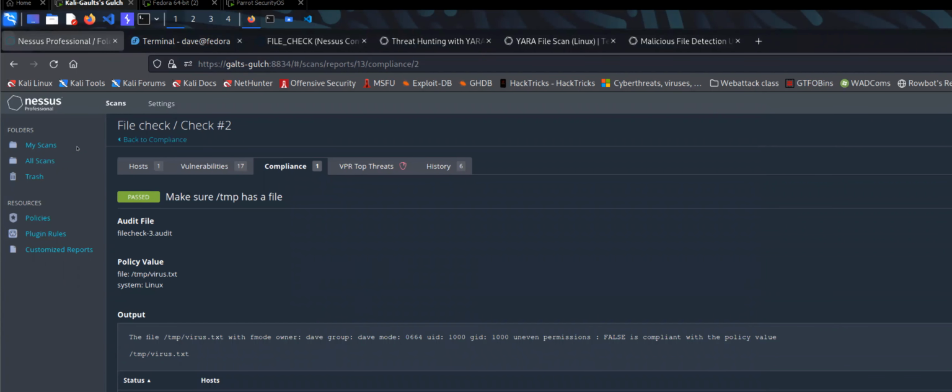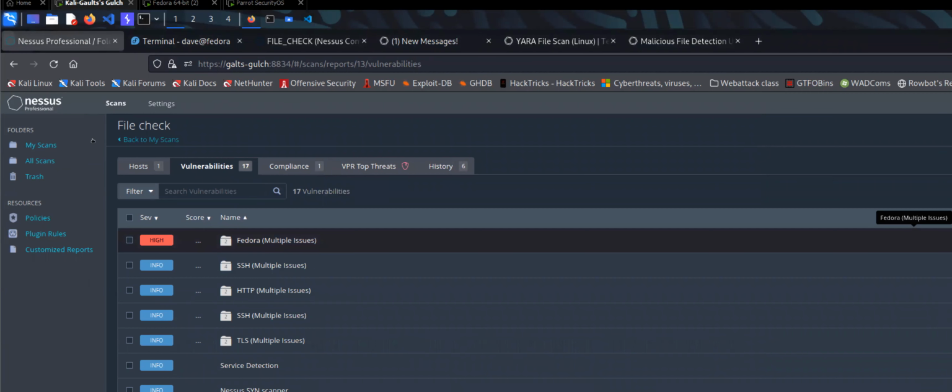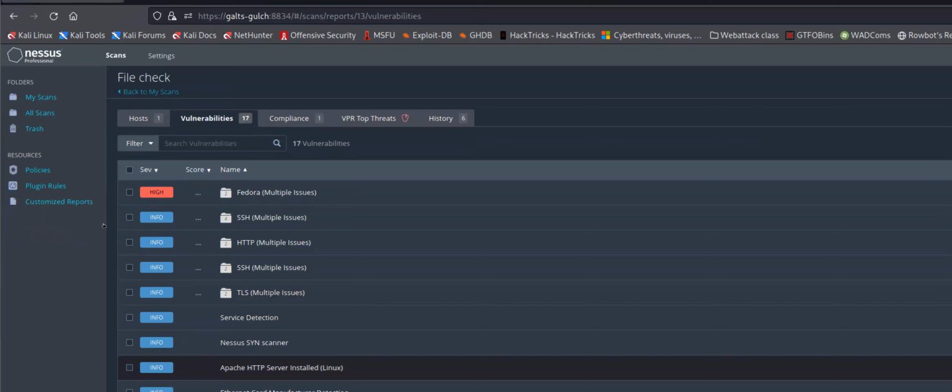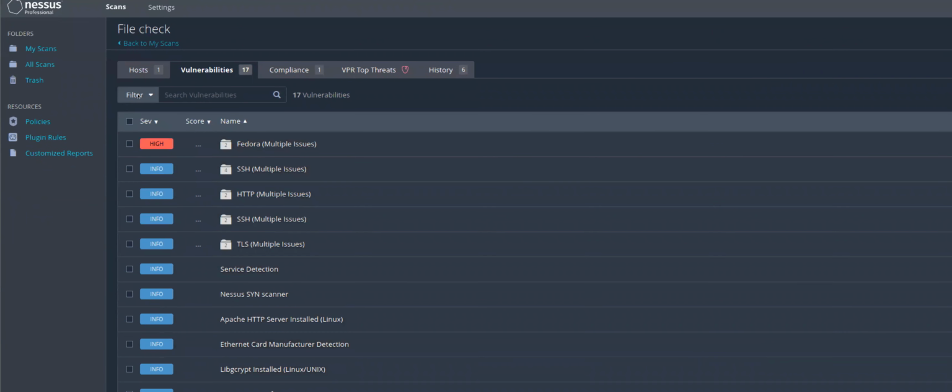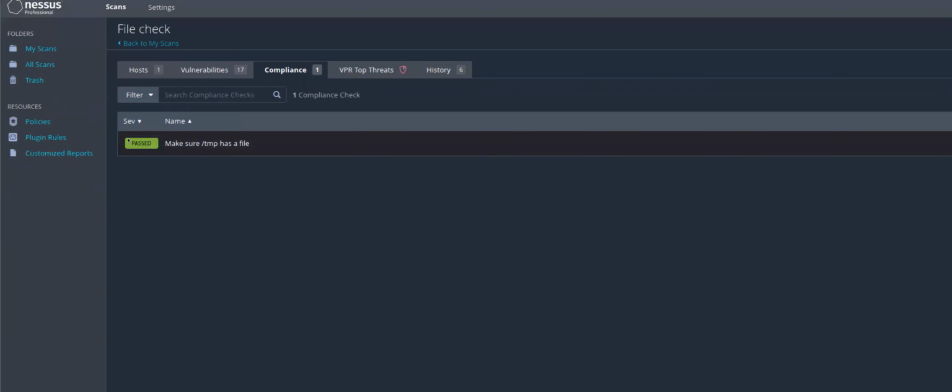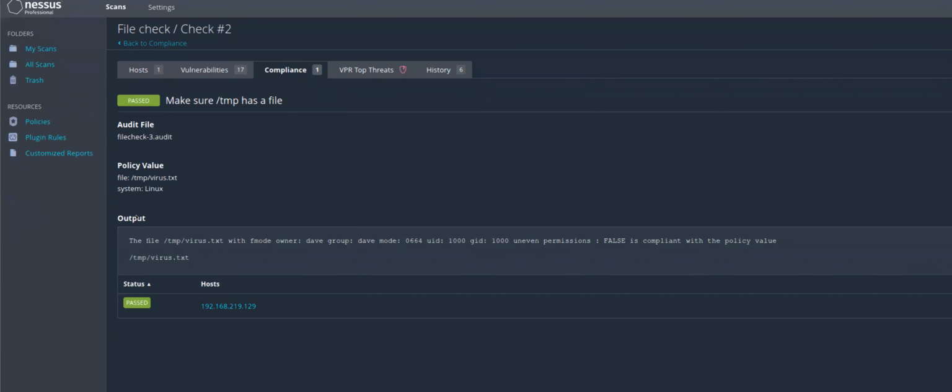If I ran this, it would take several minutes because it has to go through and run some of the other plugins that are set up. It's going to do a basic check to see vulnerabilities and other things like that, and it's going to get some information detection because I didn't turn those things off. But in general, after it ran, it's going to find this. Some things to pay attention to.